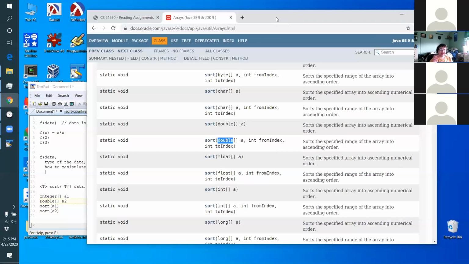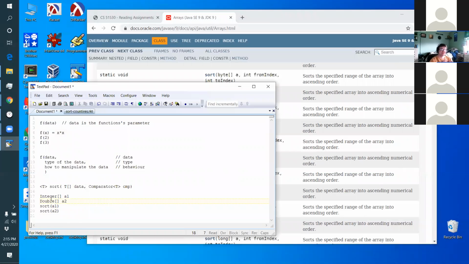Can you pass Java generics arrays of primitives? Yeah, because of autoboxing. Yeah, but the compiler actually converts them to arrays of non-primitives. It just sees it as an object. No, it converts it, but it autoboxes them. So it has to convert it to one of these.